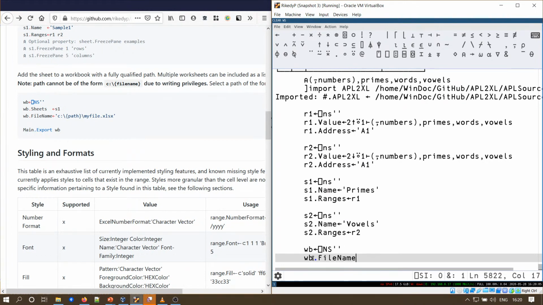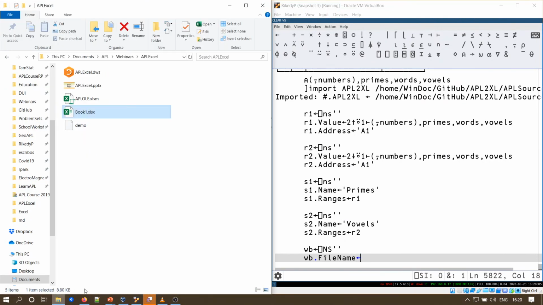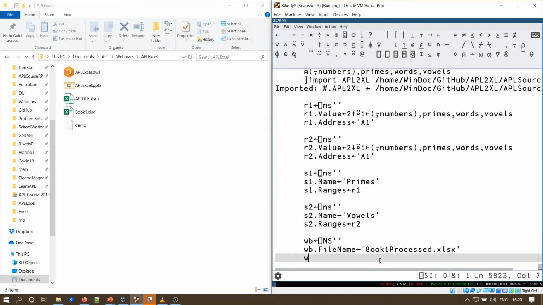We require a file name, and this is where the fun begins. So we're going to call it book1processed.xlsx, and then it's going to have some sheets, which is just sheet 1 and sheet 2 stranded together.